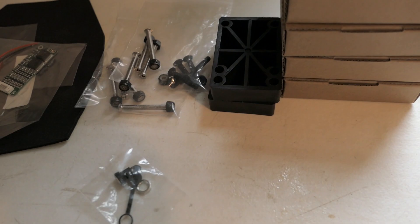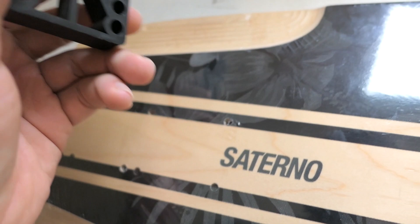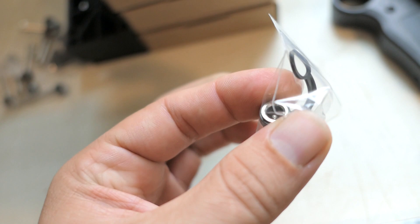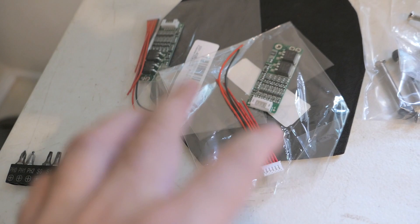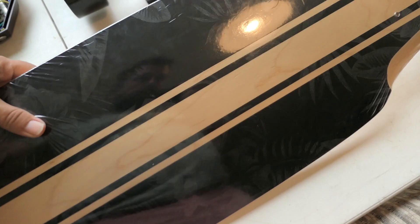We also got some accessories that came with the motors — wheel extensions to raise the trucks higher, but I don't think I'll use those since I don't want the board too high. There are bolts and a 2.5 millimeter plug I'll use as the recharge port. Then there are two BMS boards, 5S each, which combined make the 10S system. That's all the parts so far.